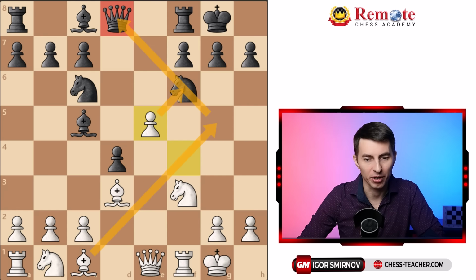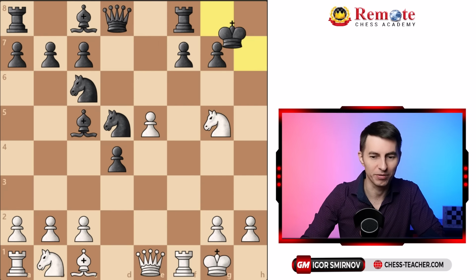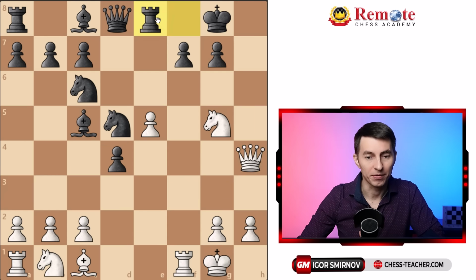But in most cases, they're going to move the knight away and fall for the same Greek gift sacrifice, knight to g5. And in this case, our queen goes not to h5, but to h4, but that doesn't change anything. Queen h4, and still queen h7, and they're gone. I mean, if they go with the rook there, you still deliver a check, and now you can play rook takes f7 mate.